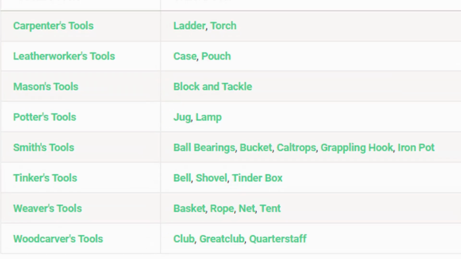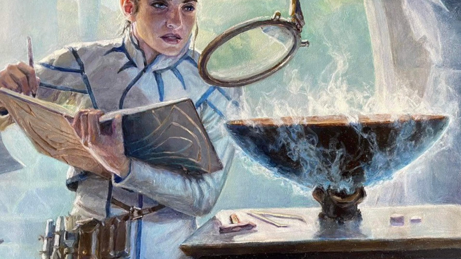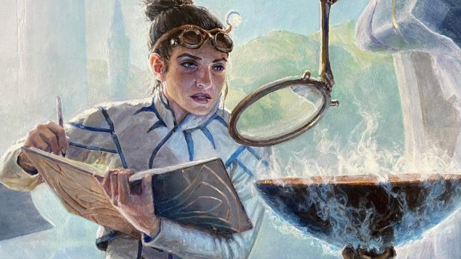Smithing tools are great if you want to create ball bearings or caltrops to create some hindering terrain. Weaver's tools is another option to create a net to trap your enemies. These are just the tools that can craft items with combat applications, but all the tools on the table are viable, allowing your crafty Barbarian to create items for survival encounters.